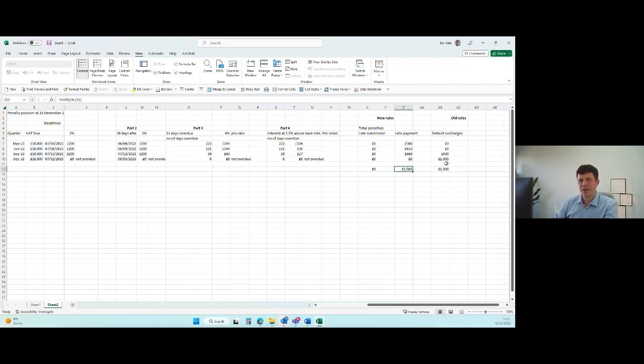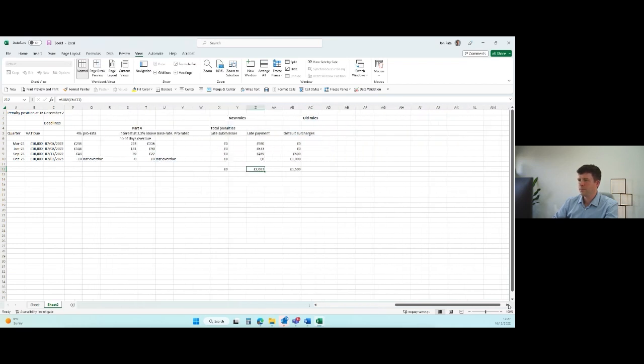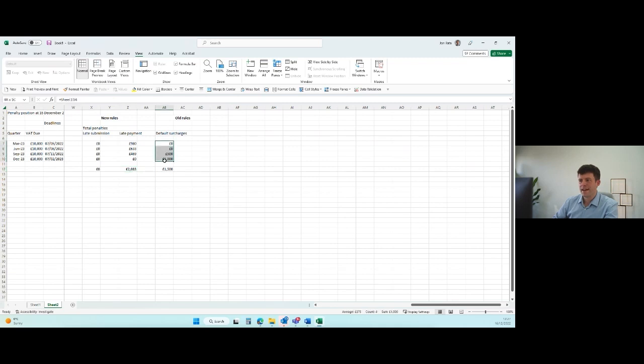Look how the way they are charged has changed. Instead of this sliding scale of pain, which gets worse and worse as time goes by, we instead have a system where the first overdue return is going to cause the most pain because it's been overdue for the longest. Once that's paid off, the pain will stop on this return, and the next one and the next one will get worse until they're all paid off. So we have a system where if you pay early, even though you are overdue, you might end up with lower penalties than in the old system. If you ignore an overdue return for longer, it will hurt you more in the new system.